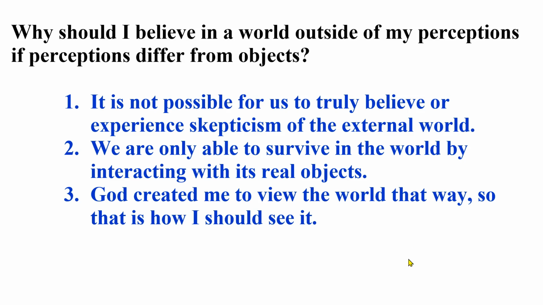Another argument given by Reid is the idea that we are only able to survive in the world by interacting with its real objects. If I see a red stop sign in front of me, and I'm separating in my mind the shape of the stop sign from the color of the stop sign, or thinking about how this stop sign is just a manifestation of God's divine will, or I'm thinking about this stop sign as just a manifestation of God's divine perception, by the time you've realized you need to stop, you've probably hit the car in front of you.